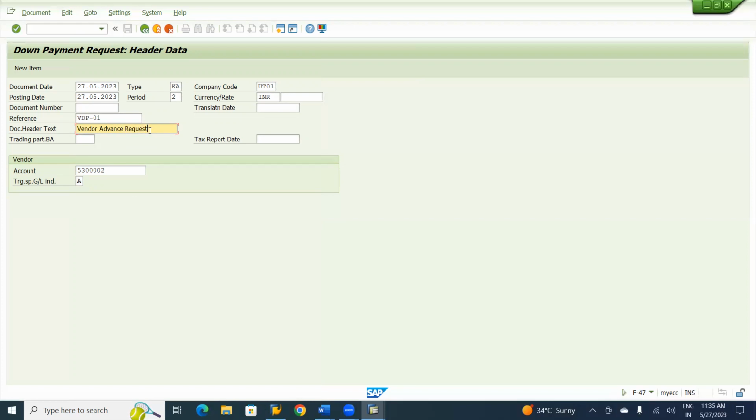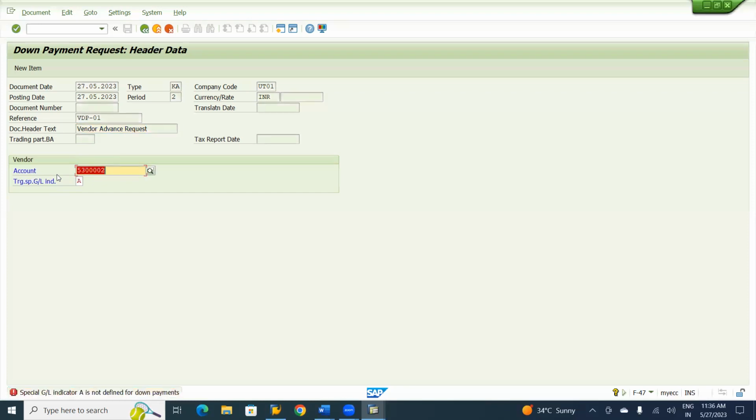Vendor advance request is nothing but your down payment request. We are selecting A as the special GL indicator, and automatically it will take F for this particular GL. So line item 1, press enter. Is everything till here completed? Yes. Okay, press enter.